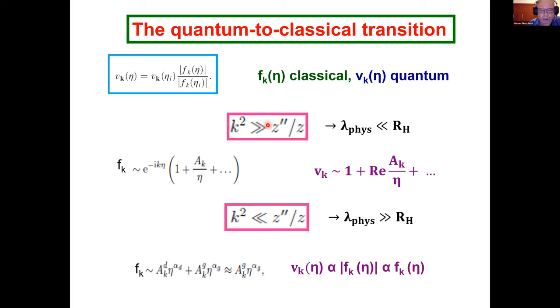So when you are in this regime, the Bohmian trajectory is different. The Bohmian field is different from the classical field. But when we enter this new regime, which is the regime that gives rise to all structures in the universe, the Bohmian trajectory becomes the classical field, or the classical mode, which will give rise to the structures in the universe. So they become classical. So using the de Broglie-Bohm theory, you have a very nice description of the quantum-classical transition.